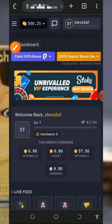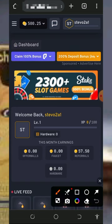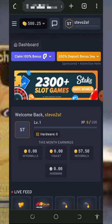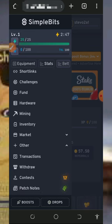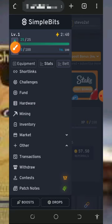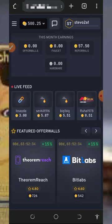Here you are going to claim points which you can convert to Dogecoin. You can see the total coins you have on the screen — the more you visit, the more you earn. There are a lot of ways of earning on this platform. They also have a mining feature, so if you join their mining you can mine free tokens every single day.